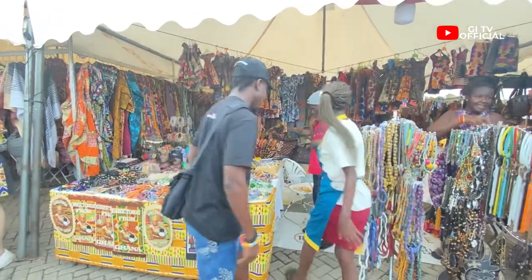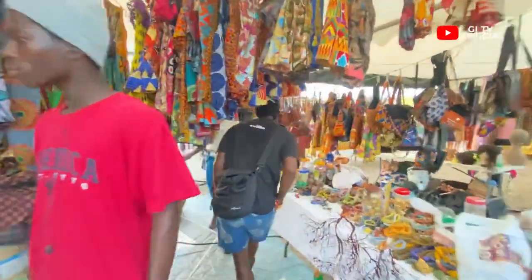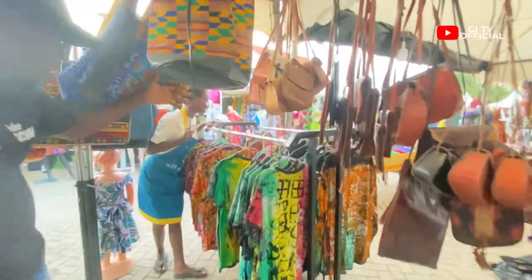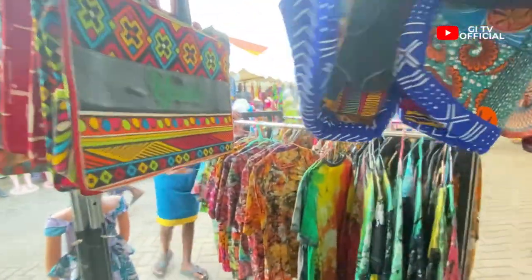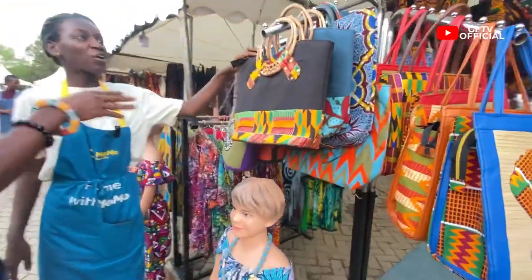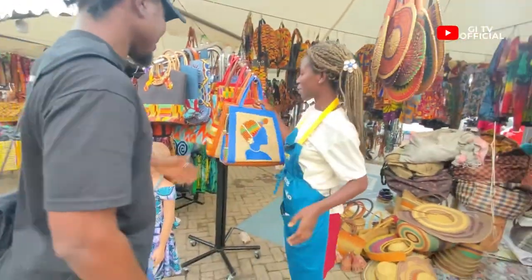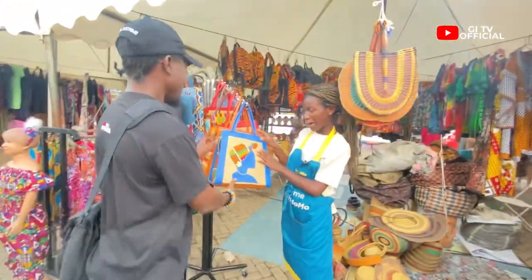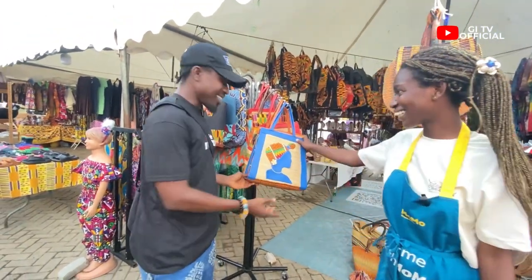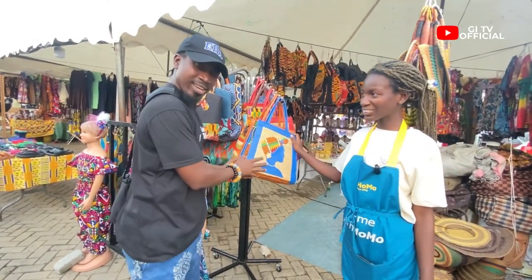So let's get to this collection. We have batiks. We have the shirts. We have t-shirts. We have African wear. We have Kenya a lot. We have kids' dresses. Kenya we have dresses. Bags from Kenya. Wow. Really? We have bags from Ghana, which is called Mama Africa. Guys, this is beautiful. Mama Africa. Oh my God, you need to get this, guys. If you are watching me here, you want to surprise your girlfriend this Christmas, at least get this one.